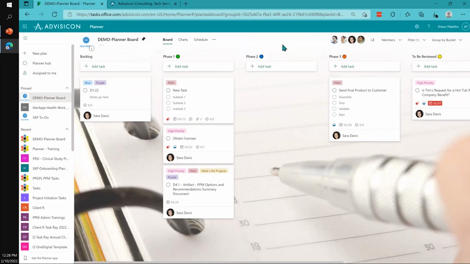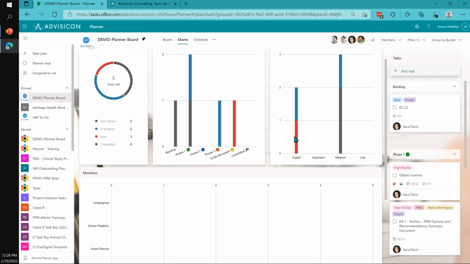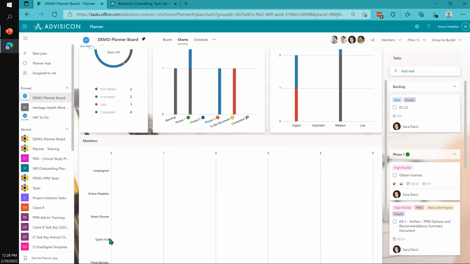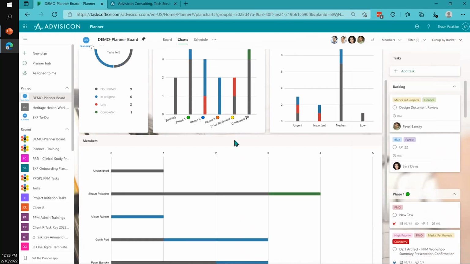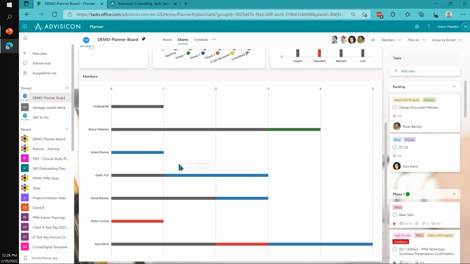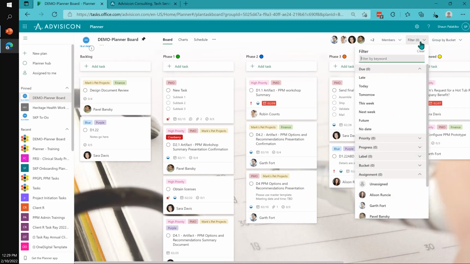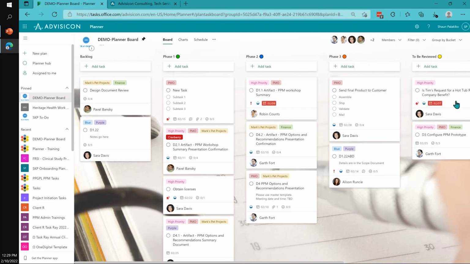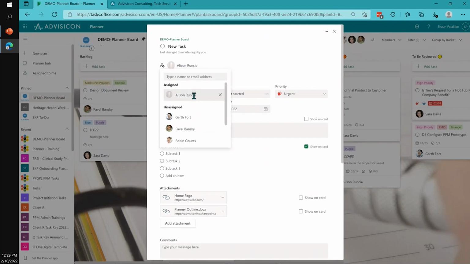Oh, let me use my high level visibility again. Oh, it's filtered by Sarah. So if you come in and you're like, hey, where's all the assignments? Look up here. You're on a filter. All right, who doesn't have much work? All right, Allison and Robin. Let me see where their tasks are at. Well, Robin has one due, and she's communicated that she's running into some trouble with that. So I'm going to assign this to Allison. Allison, you get to take the lead on this.